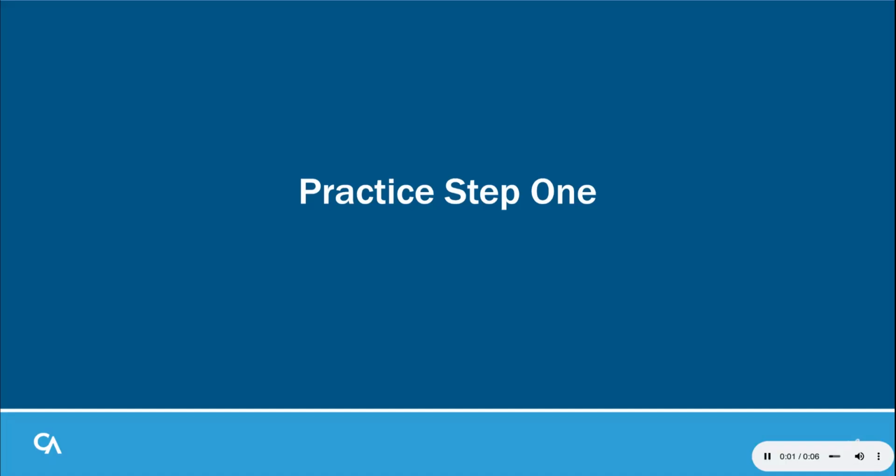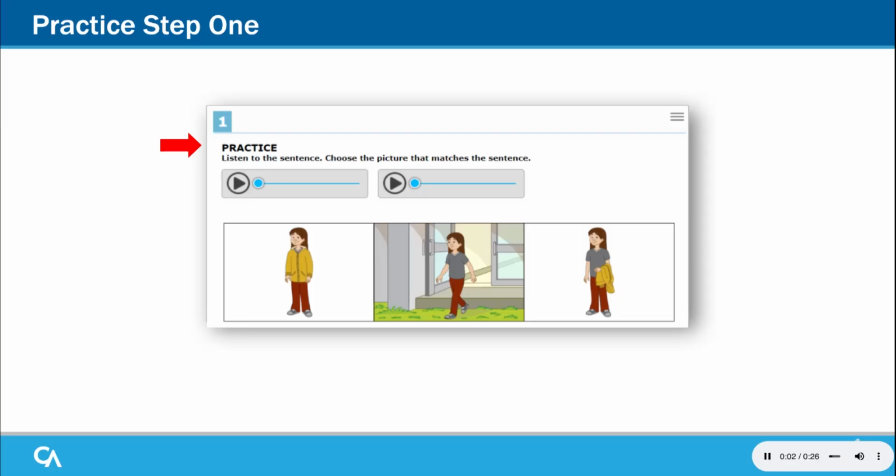Students are now presented with the first item of the screener. The screener is divided into 3 steps. Practice Step 1 consists entirely of unscored items, which are marked practice, and are intended to help students get accustomed to the format of the test. During Practice Step 1, and at the start of Step 2, the TA should be seated adjacent to the student, at the student's computer. These sections of the test are administered one-to-one. No other students should be in the testing room, as this is a secure testing environment.